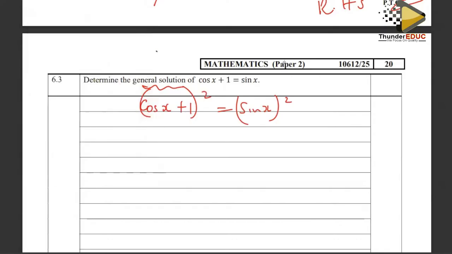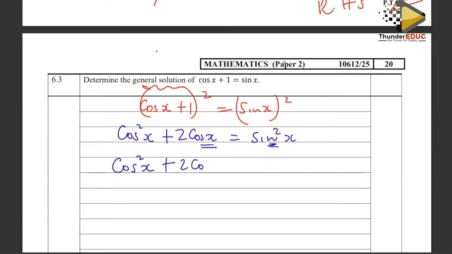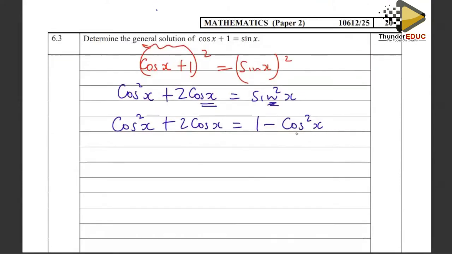Okay, so if I open brackets here, I'll have the cos squared of x plus twice cos of x is equal to the sine squared x. I already have a cos x here, meaning that I can change this into a cos. So cos squared x plus 2 cos x is equal to 1 minus cos squared x. Let's transpose and take everything to the other side. There's something I left out. There's a 1 here, because when I'm opening, it's a cos squared plus 2 plus a 1.